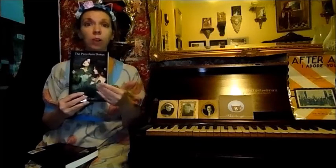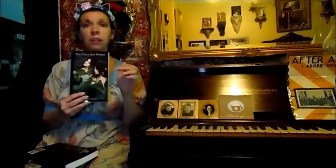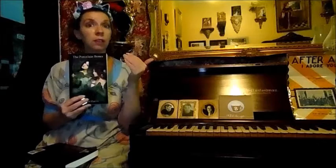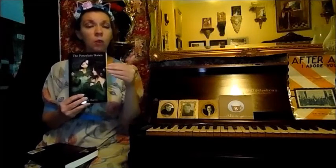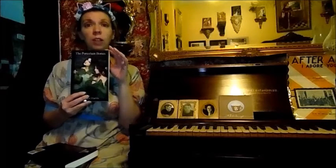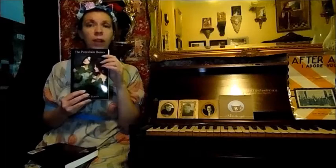The Porcelain Bones, the title does it probably even more than the picture, but the picture is a beautiful painting that's over 100 years old from one of my favorite artists. But because of the title, you look at these women differently. The porcelain bones, they're porcelain skin, but they're bones, so what's happened to them? So this is where you incorporate title and cover together to give it that eerie feeling of, what's that about?